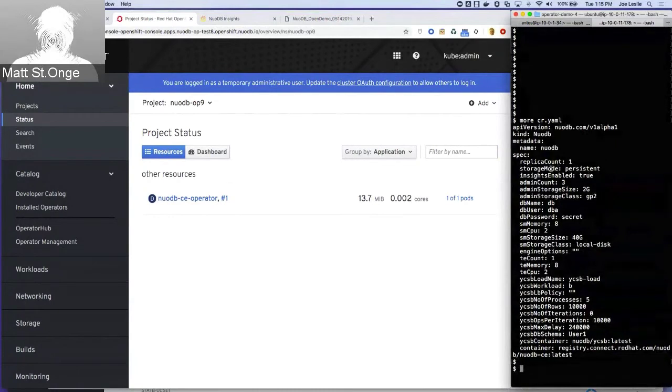By default, we're going to start a NuoDB database that has a storage mode of persistent. So you could start a database with either persistent storage or ephemeral storage, which would be temporary storage. The Insights is a NuoDB visual monitoring tool, and by default, I'm going to go ahead and start up the Insights monitor so that as we're demonstrating capabilities of the product, we can monitor how things are going.